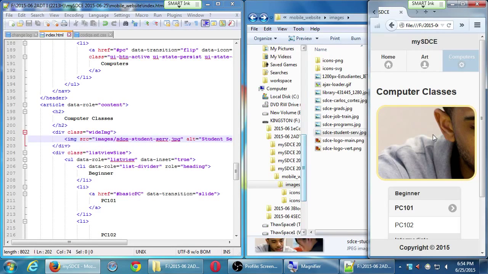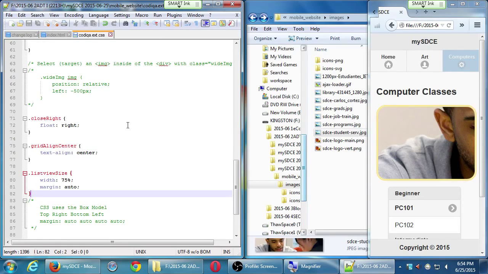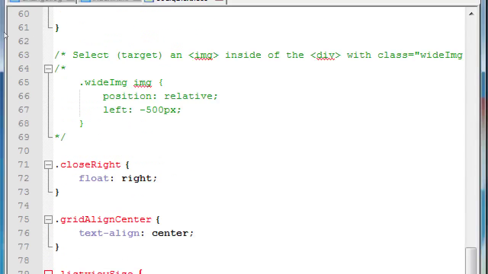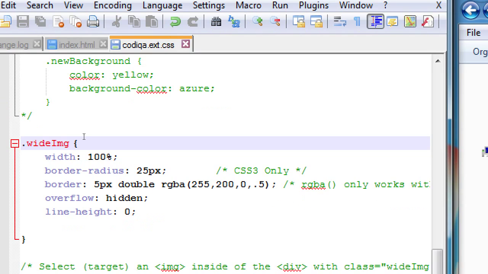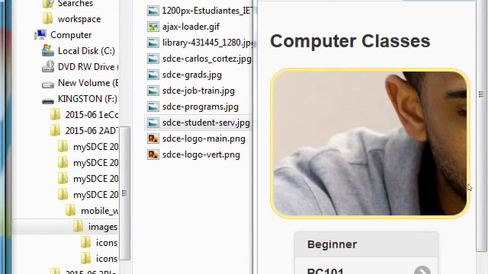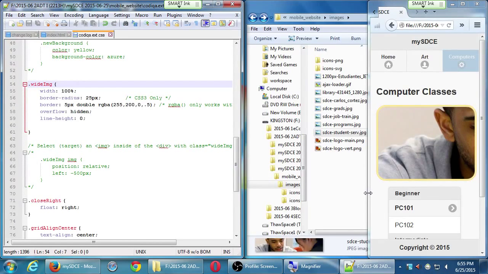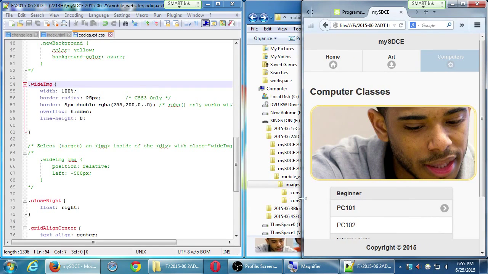So right there, what we would do is we would have to write a little bit of CSS for that particular picture. In that case, then this CSS that we were using for both pictures, wide image, it wouldn't quite be applying to that one picture. We'd have to write some more CSS to move that picture over. Remember when we had this discussion a few weeks ago about moving that picture over to the left? We'd have to do that for this particular picture. At the moment, I'll leave it as is, but that's something to think about if we did want to further refine the project.